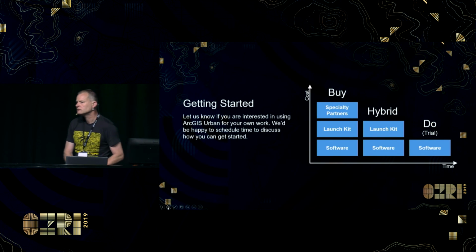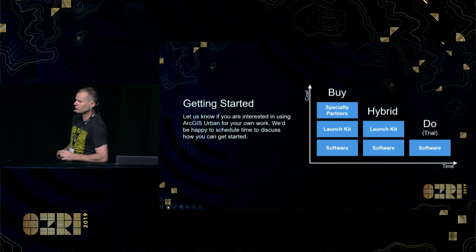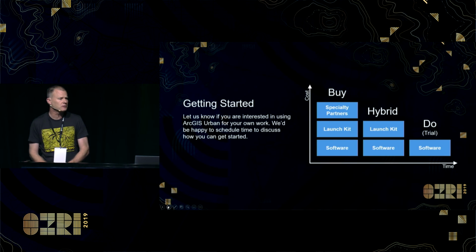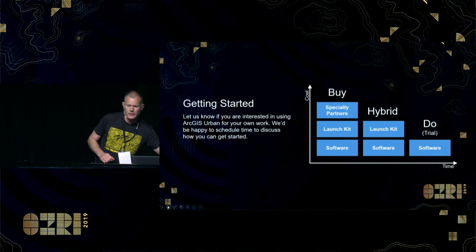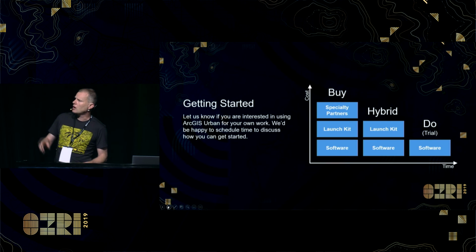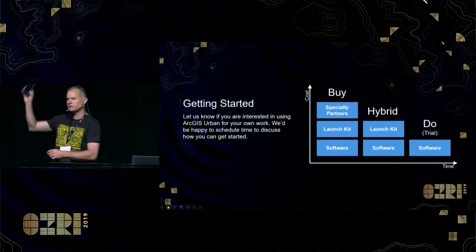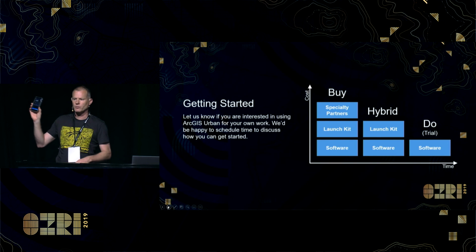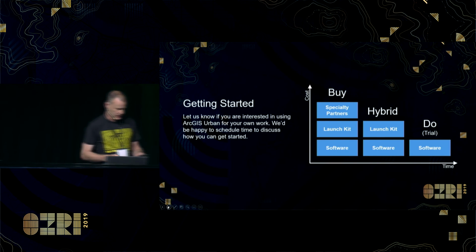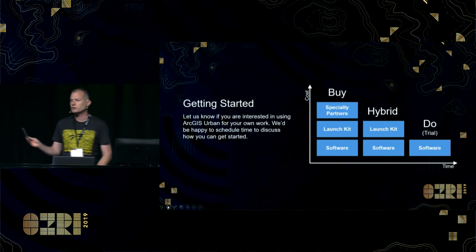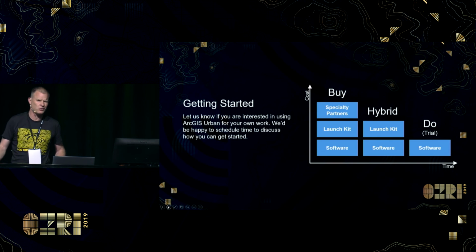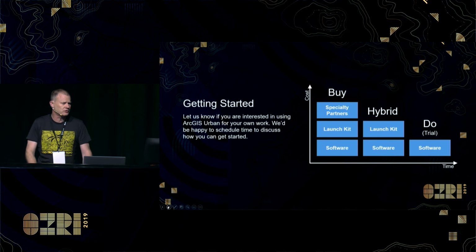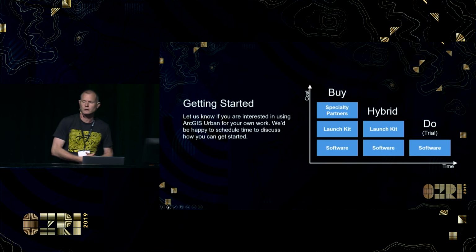got a trial. We have been running a trial for a few small selected clients. I think it's about 9 clients. But what we're going to be doing on the 28th of November is running a fully fledged demo and trial where you can get access to that model. And if you're really interested, on the second page of your Esri app, over on the bottom right-hand side, there is actually an ArcGIS Urban trial sign-up. If you want to get on there, use the app, get on there and write. Because we've got about 20 organisations from Melbourne and Sydney who've decided they want to do it, and we'd really like you to come along and do it as well.